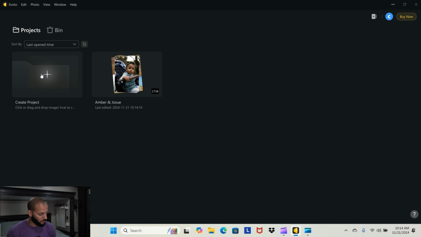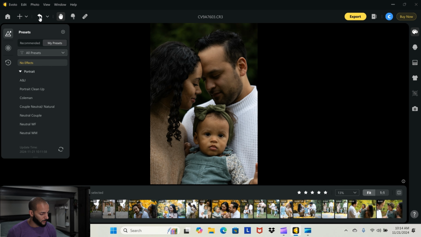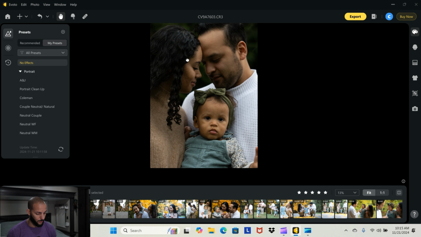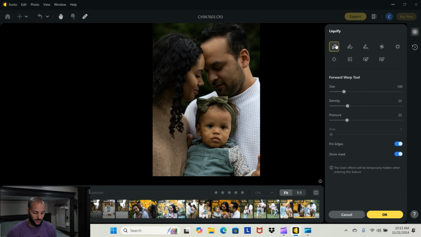Alright. Home brings you back to the project section. Plus and minus is where you would add your photos. The back arrow is to reset all your effects. If you want to reset specifically portrait adjustments, which is here, or color adjustments or effects, which is here, you click that separately. It'll reset the whole entire thing. I'll get to that in just a sec though. The hand allows you, if it is selected, to move the picture. If the hand is selected, no matter what module you were in, it will be paused until the hand is deselected. This hand here represents all of your liquefies.